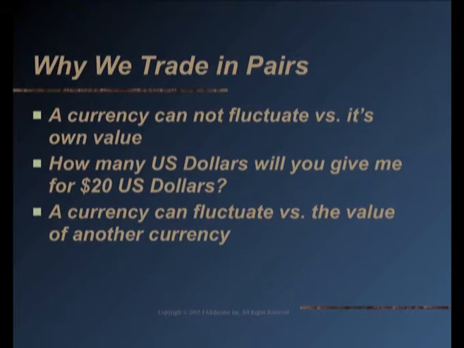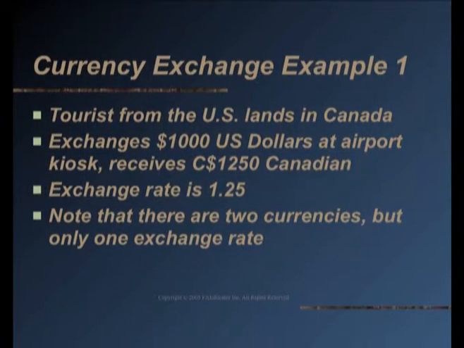Think of this situation. Can we trade one currency back and forth, you and I, between us? In other words, I have 20 US dollars. How many US dollars will you give me for 20 US dollars? I have a feeling you'll probably offer me 19, but I'm not going to accept that. And on the other hand, you're not going to offer me 21. You're only going to offer me $20 for $20. So you see what I mean? We cannot trade the dollar back and forth between ourselves. It doesn't fluctuate in and of itself. But the US dollar and other currencies are constantly fluctuating among each other. And that's where the opportunity takes hold.